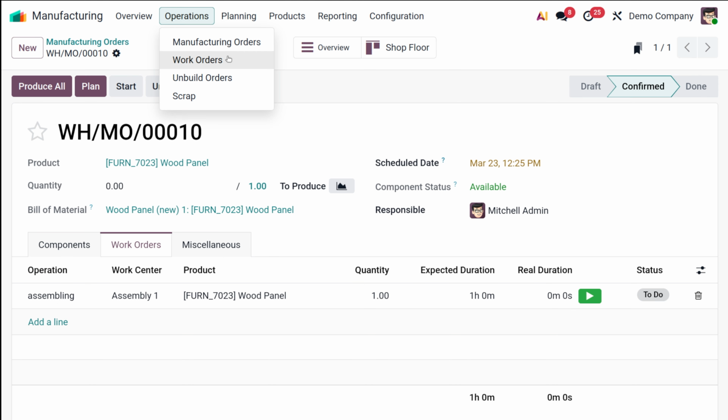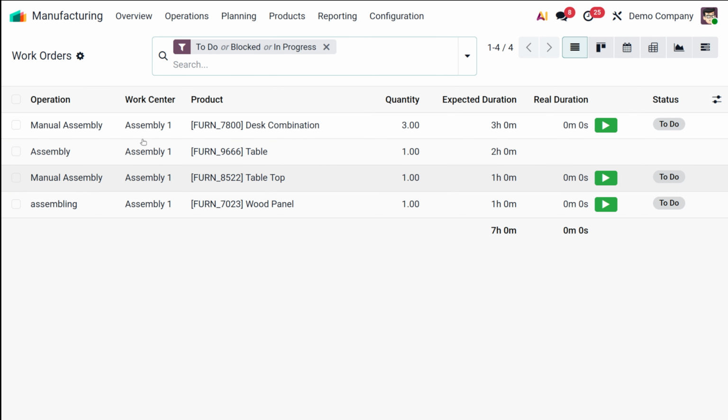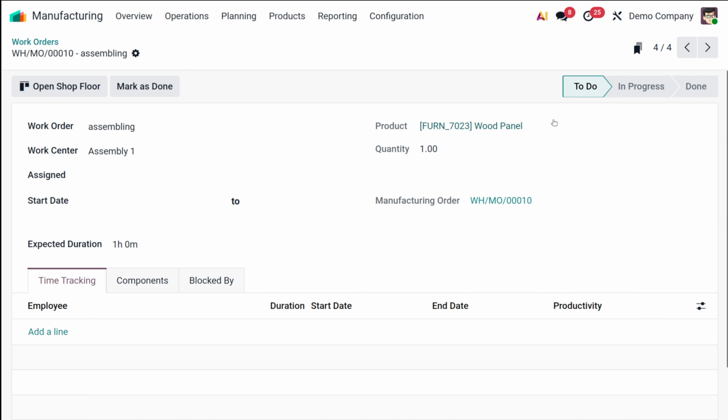Now in the operation also, you can see these work orders. So click on that, and here you have the one that you have generated. Now this was automatically updated over here as a single work order in a specific menu. Okay, so this is the work order that we've been talking about. This has been generated over here as you have confirmed the manufacturing order. So from here you can actually start the duration. I mean the operation. Okay, so this is how it looks once you expand the view.